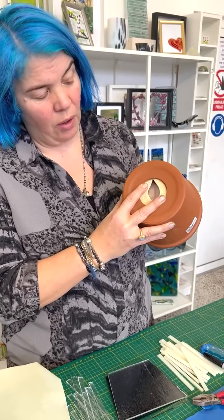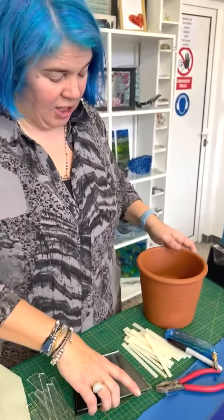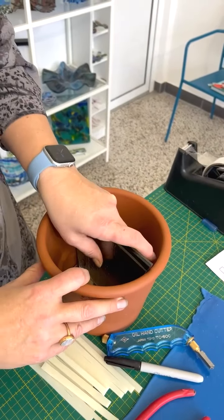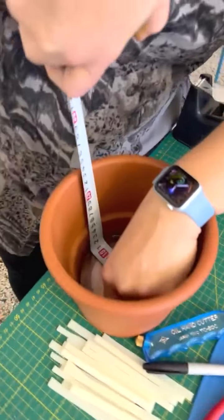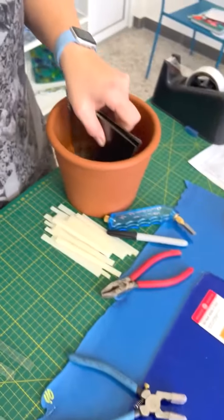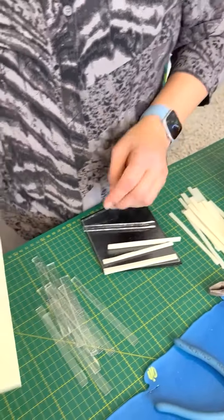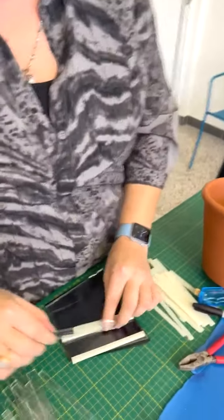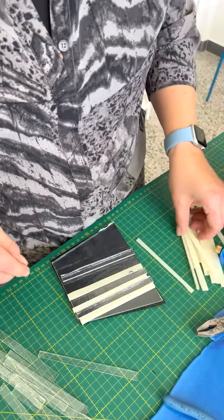My idea is to make some kind of petal that will open out nicely when full fused, using transparent with opals together to get some depth into the murrine. I've got my silk mat hole at the bottom of the pot and inside I've got some tector as a base layer for this to stack on. I've taken the aventurine glass and cut it to size so the pieces literally sit in the pot upright on their own. You do this by measuring with a tape measure - measure exactly the bottom and the top and you can work out your angle from that. This piece of cream is extraordinary - it's got a big bend in it and is horrible to cut, so that was extra fun.